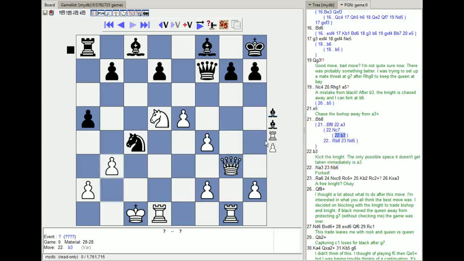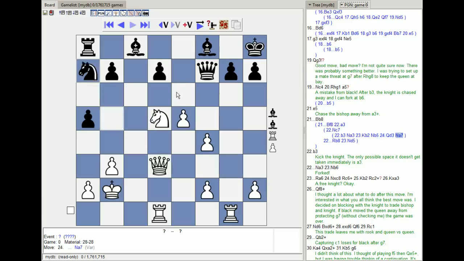I think this is best. I'm going to go knight a3. Now his knight's out of the game for a while. Chasing the knight again. Then 3. Now you're back to even. You've gotten the initiative you needed, and have a good position again. Gotta play knight a7, and now his pieces are just all cramped up again.